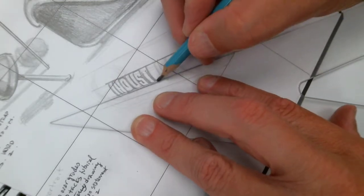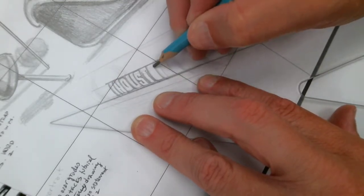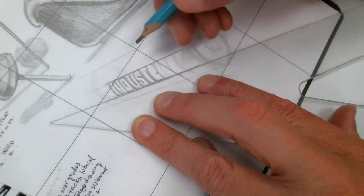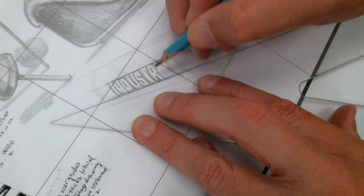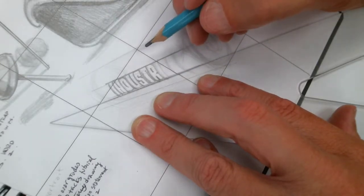The R, so when you're drawing a battery, you always want to accentuate the positive, eliminate the negative. Battery talk.